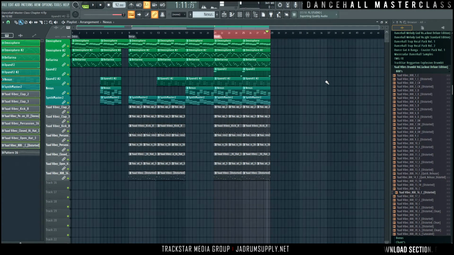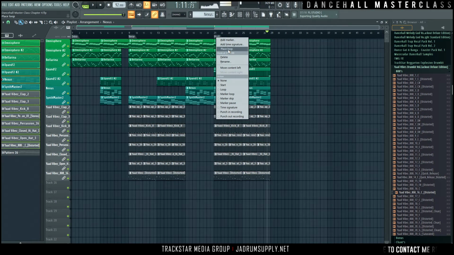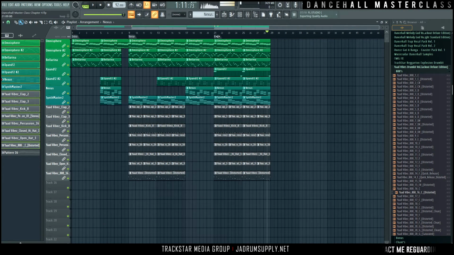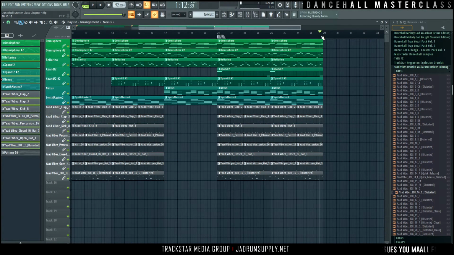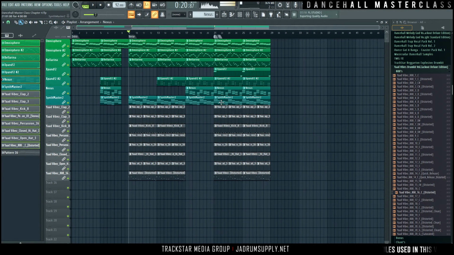Press Ctrl and D to deselect. Another way to make a loop is to right click on the marker and press place loop. You don't get a little arrow like that. Make sure it says the right part where the hook starts. Now all of a sudden, whenever I play, we have a loop. Cool. We can come down here. And it doesn't play, but once it gets past this marker, it never goes back down to the verse there.